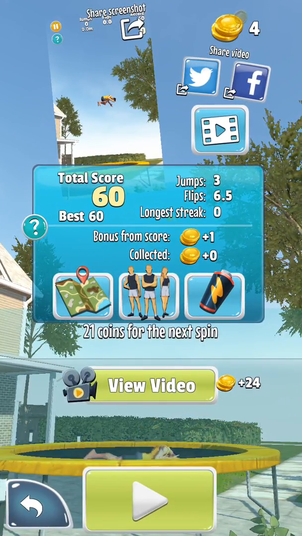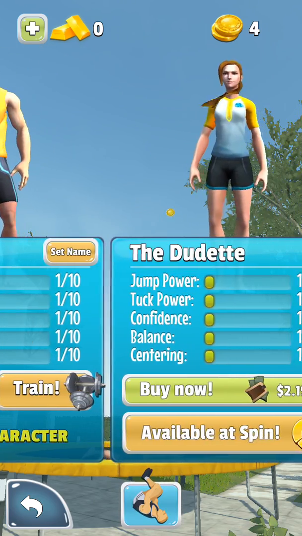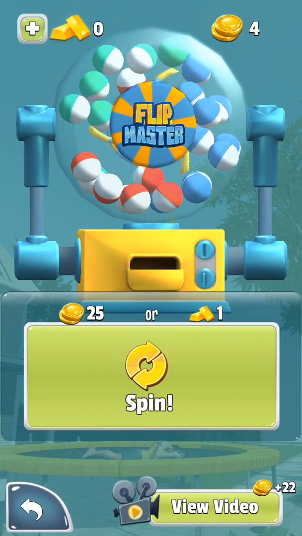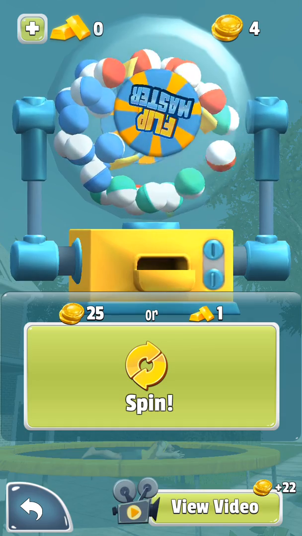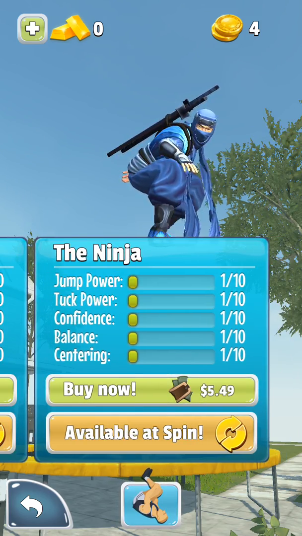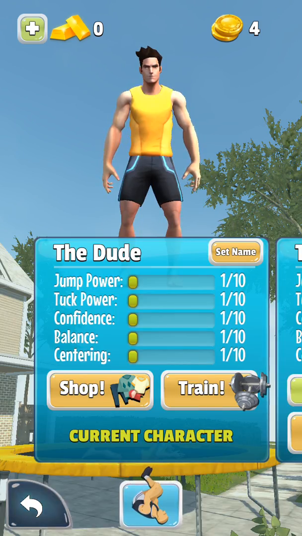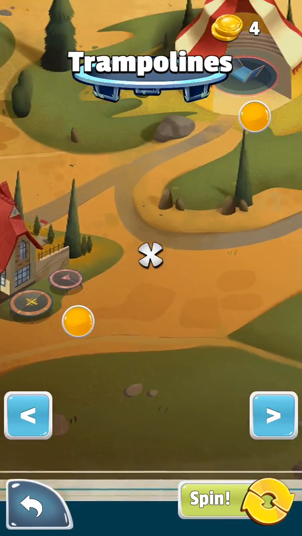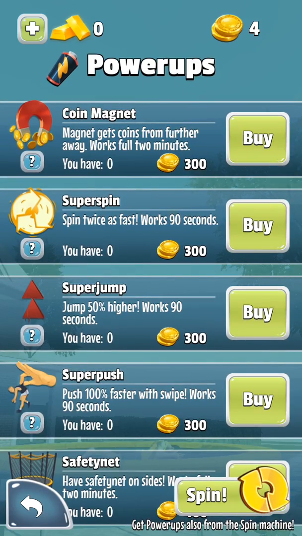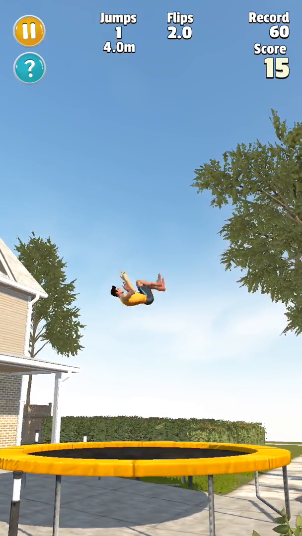Landing. That is first class. Select your character. Spin for sky. Select your character. Let's get going. Flip master. Okay, where would you like to go? Flip master. Purchase power. Flip master. Hey, that's good. Whoa.